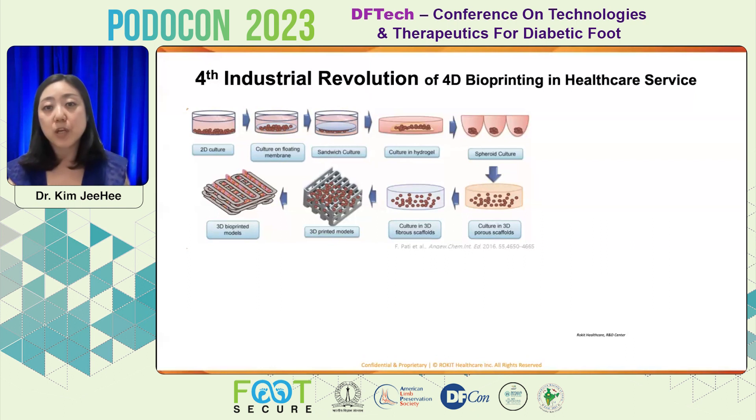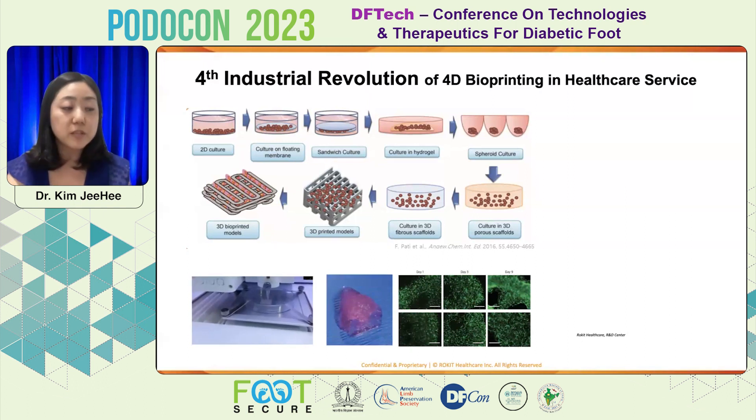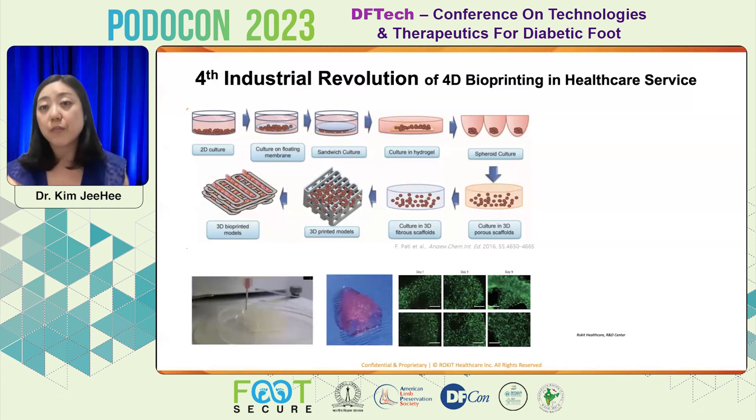Since I joined my team at Rocket House Care and worked together with a lot of doctors — especially with R-Chem, a biotech company in India — I learned we can actually print the cells together with a scaffold. And this is one of the ideas how we developed our new treatment method, especially for diabetic foot care.